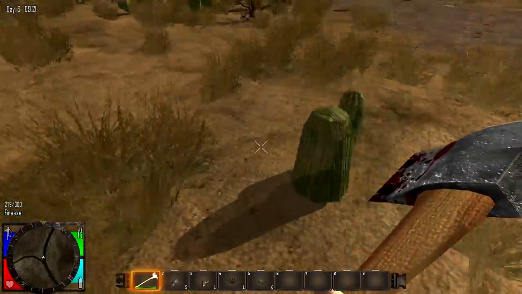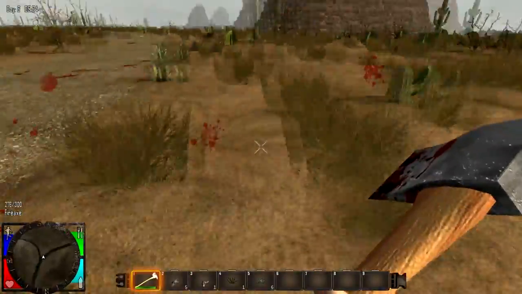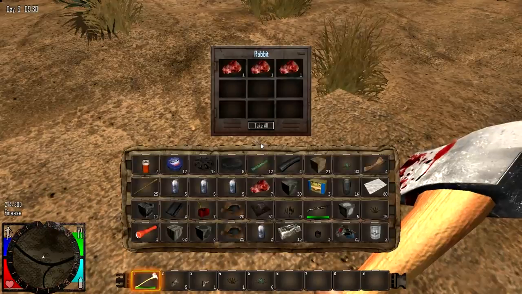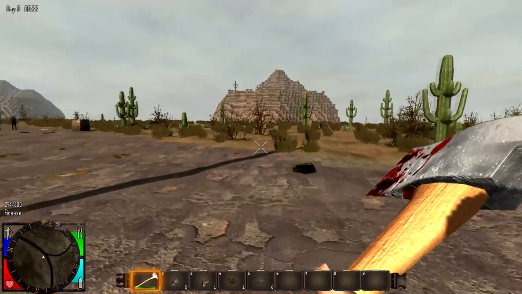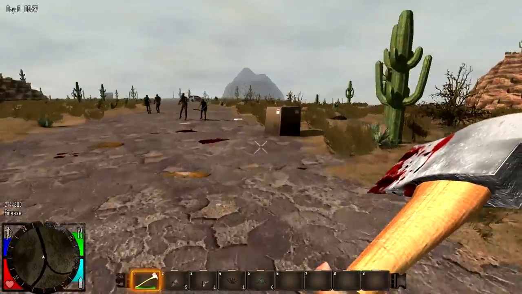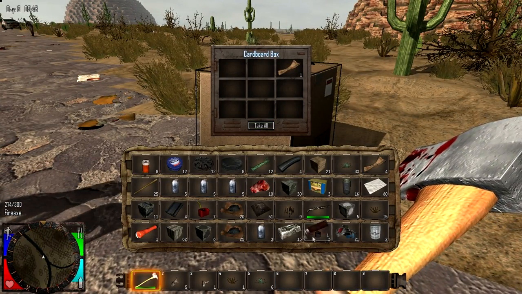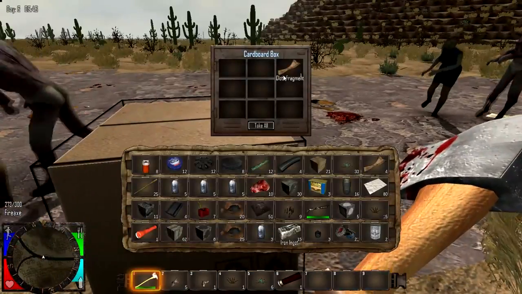Oh, did that bunny just kill itself? Where'd he go? Oh man, these things are so hard to catch with an axe. Got him. All right, so I got tons of food. I need to keep on keeping on. Painkillers. I'm not sure what those are for. Maybe they're just not implemented yet. Ooh, shotgun shell. I have a shotgun.